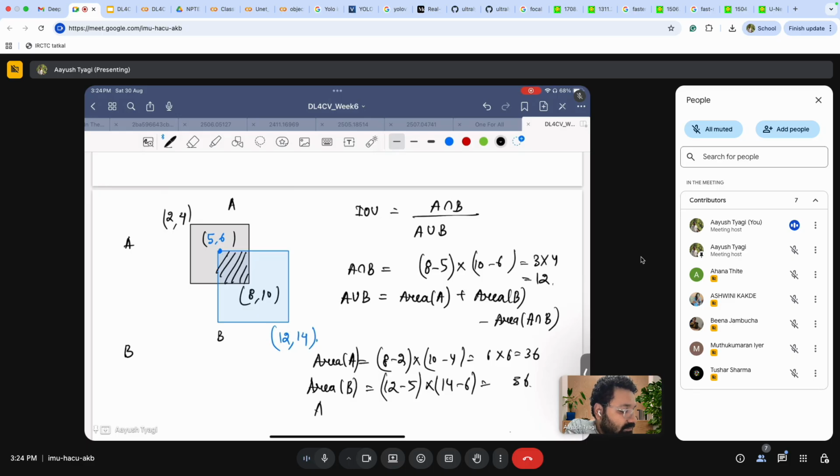The area of B is 7 into 8, 56. So it becomes 36 plus 56 minus 12, 92 minus 12 is 80. So the answer is basically 12 by 80, which simplifies to 3 by 20.